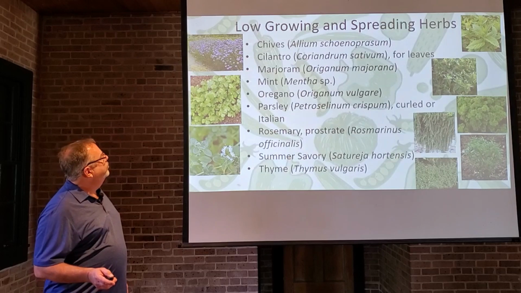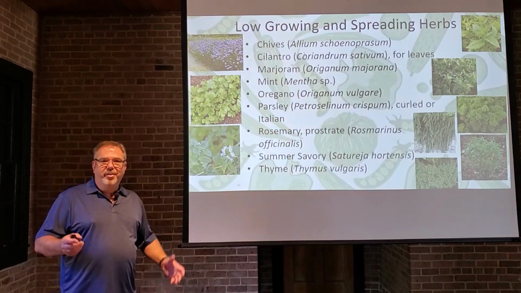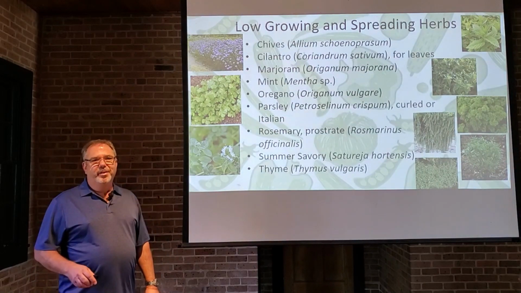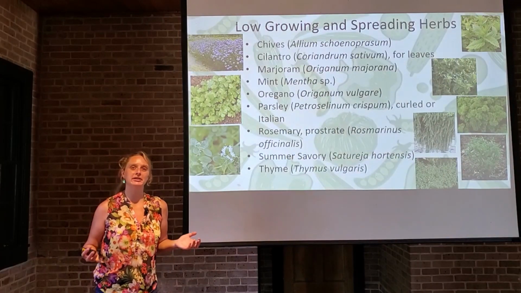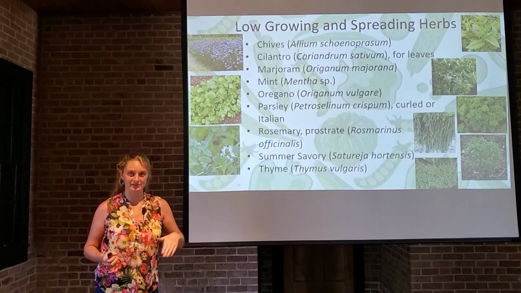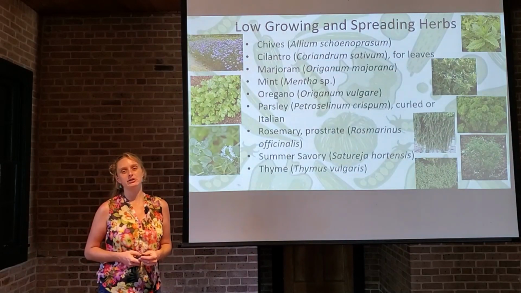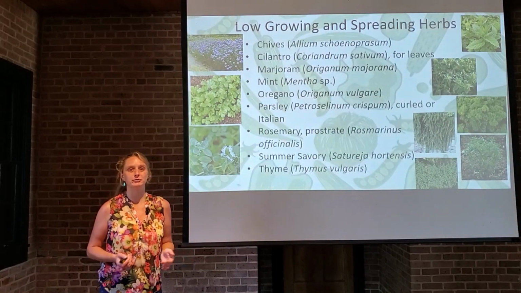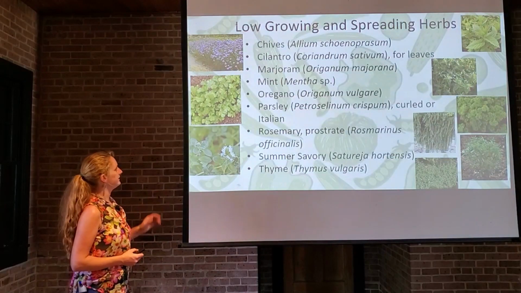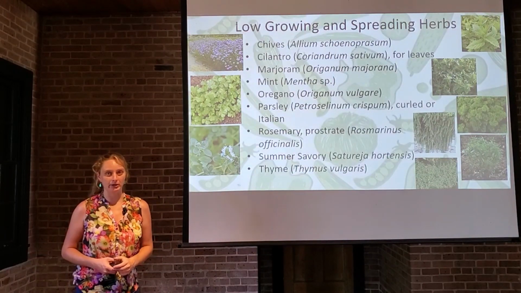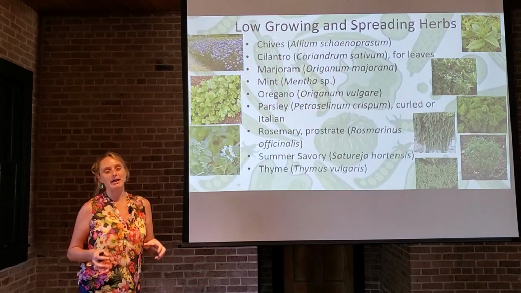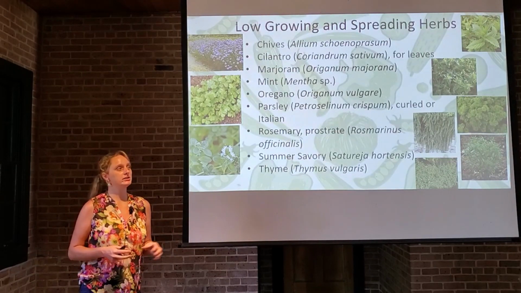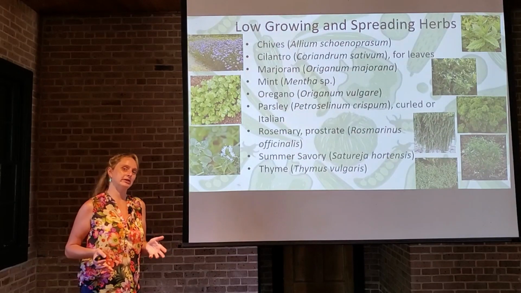And then Anna's going to come back and talk about the different kinds of herbs we grow and little tips on some of them. These next 3 slides, we've broken out the herbs into 3 different heights so you can plan your herb garden and know what to expect if you've never grown these before. The first list is low growing and spreading herbs. Some of these will actually spread and form a carpet or a mat-like form in your garden, or you can put them in a container and they'll spill over the edge.